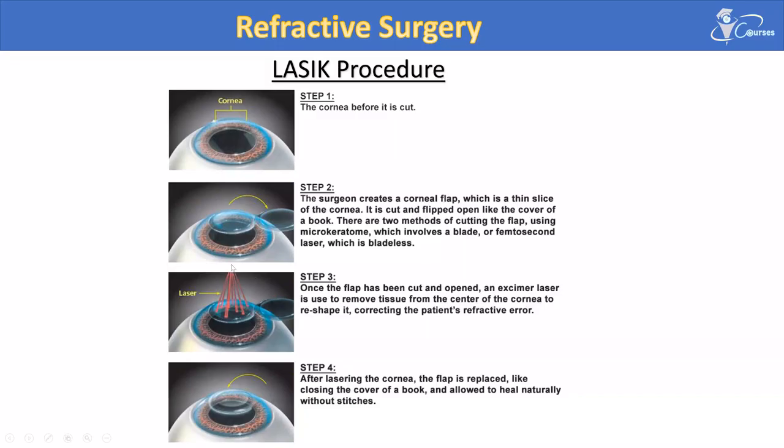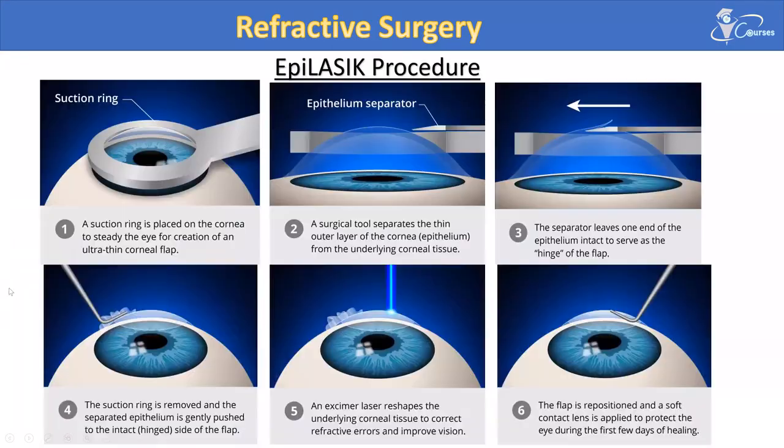by femtosecond laser. Then the third step will be ablation by laser, and then we reposit the flap again and make sure that this flap is covering the whole cornea and is well centered and positioned with no striae, and then the surgery is completed. So this is probably the standard procedure for corneal refractive surgery right now.